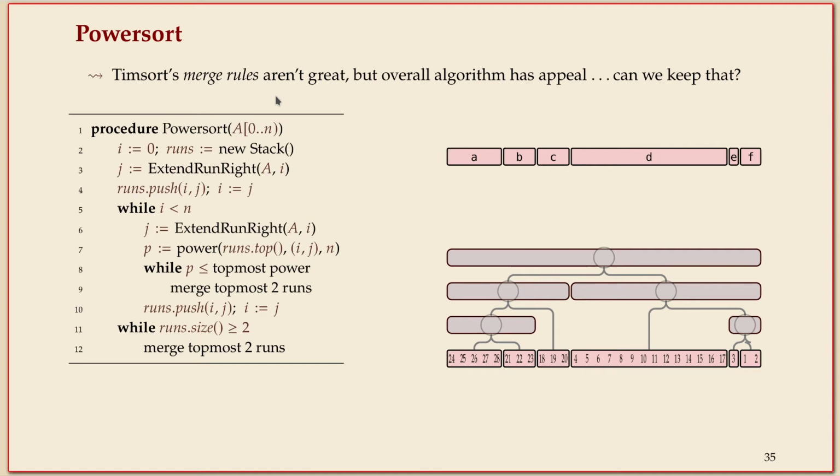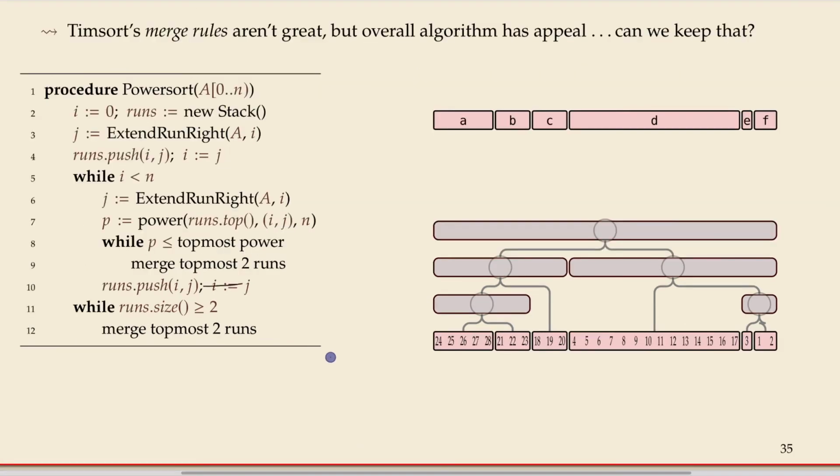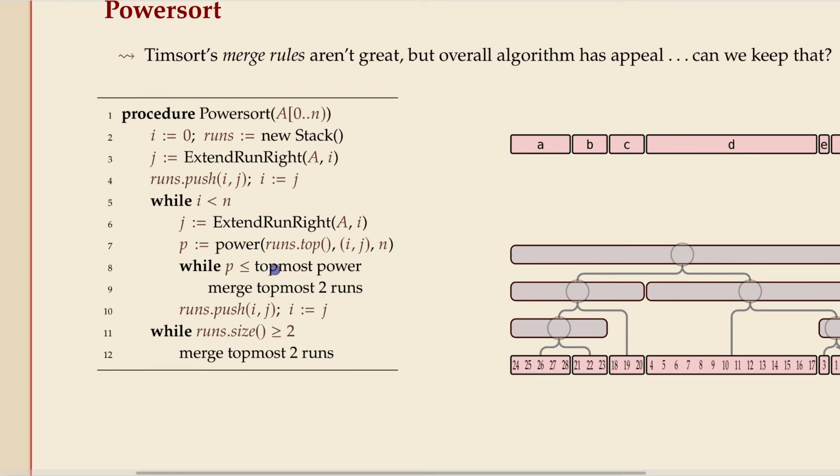And that's what we did with Powersort. The structure is still roughly the same. What has changed is we always look at the topmost 2 runs in one go. Otherwise, it's similar. You walk through the list, detect a new run, put them on the stack, and merge some things. Let me walk you through the example. And I will leave out one key part, which is the computation here of the power of 2 runs.